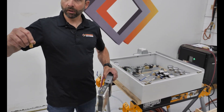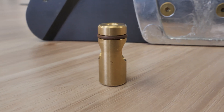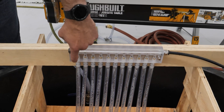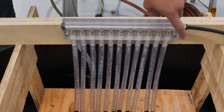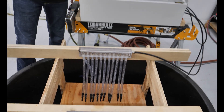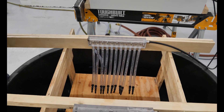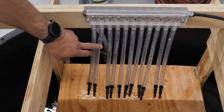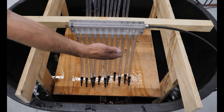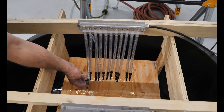That valve goes in your guide just like this — nicely installed. So with that flow valve in your guide, what does that look like when we put it to test? We have this other manifold over here with flow control valves inside of it. We're going to give it about half a gallon of water a minute — not a huge amount, we know we're starving — but notice what happens: we're getting flow across the entire stack. Even though we're starved, it's working its way evenly along, unlike the other stack where we're only getting flow to part of the guide system.